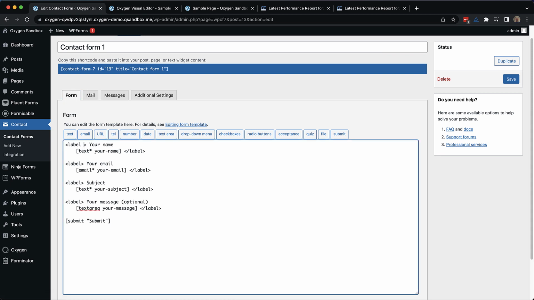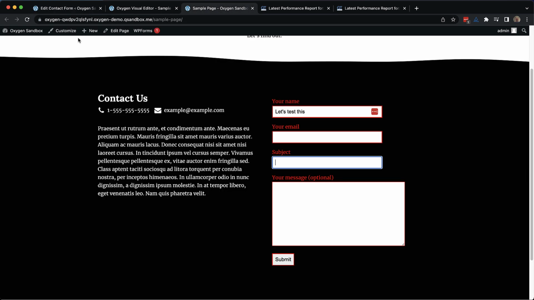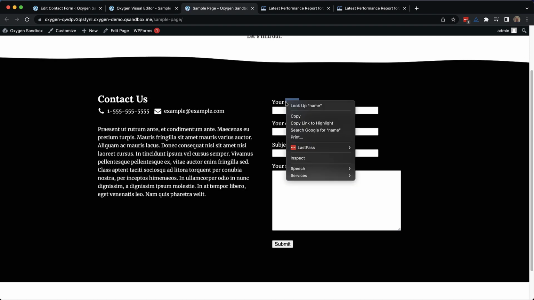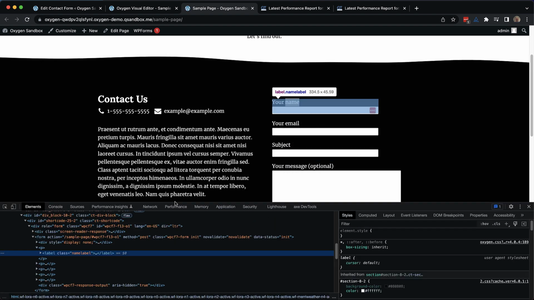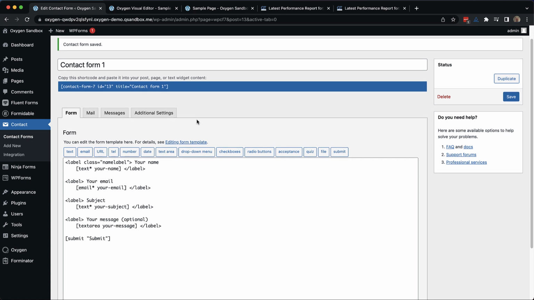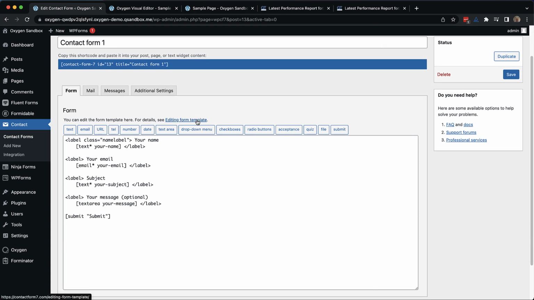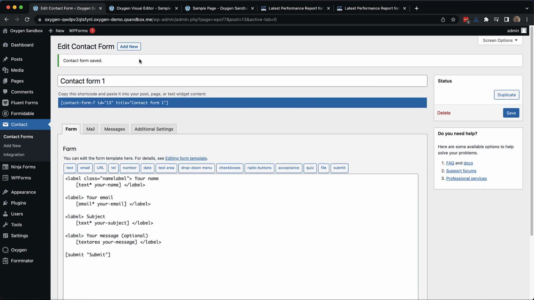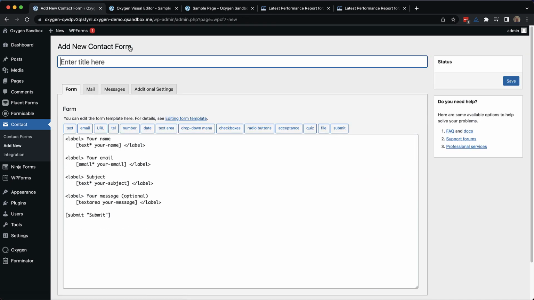Like if we wanted to add a class to this label, we could, I think. Let's try it. Let's go ahead and check on the front end and see if this label now has a class. Yeah, so that's actually kind of a win if you're a developer type. Not so great if you're not a developer type and are looking for more of a drag and drop visual interface to create a form. Let's make sure that this is the experience when we add a new form, and it is. So for this, I guess it depends on your skill set and your approach, but could be a win, could be a loss, depending on what you're comfortable with.